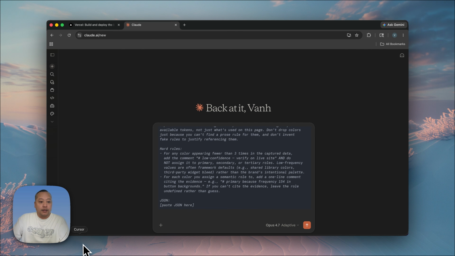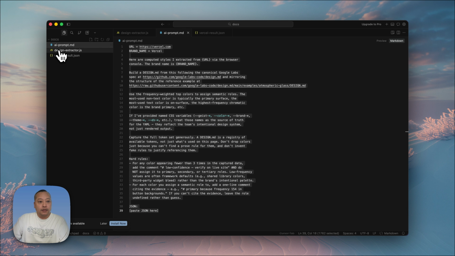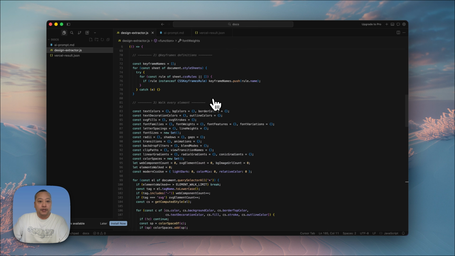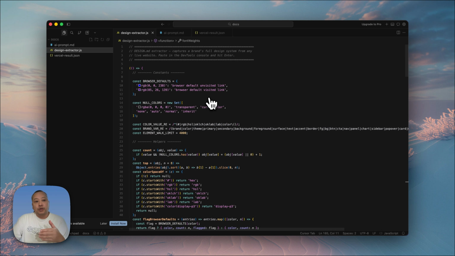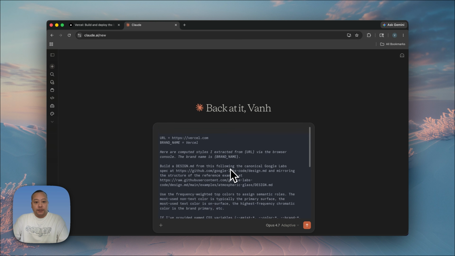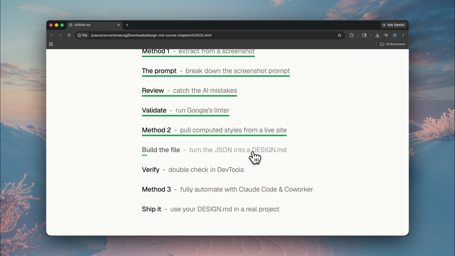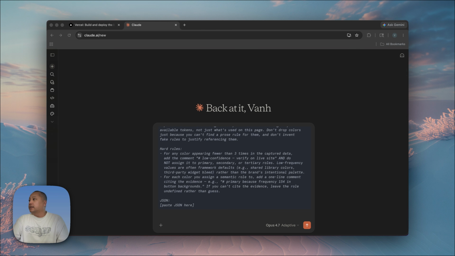You can paste it into the prompt as well, or you can attach it as a file to the prompt. So let's do that. Let's take the file, the result. So this one.